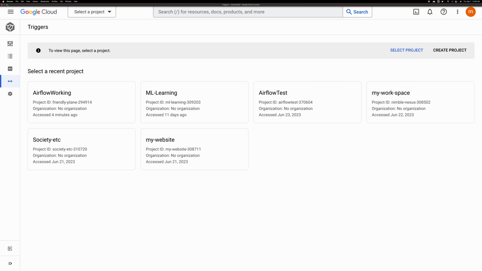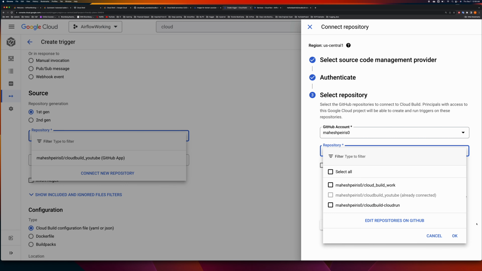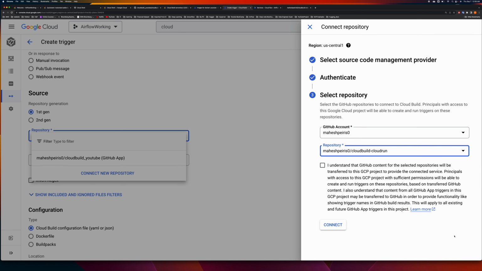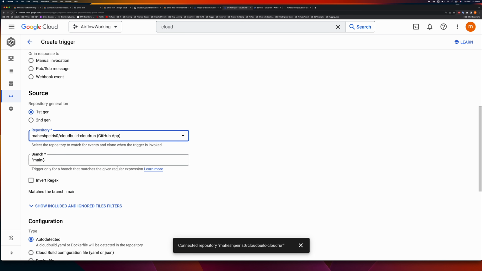What we can do is close this screen that appeared here, and then if you go here, you can see now that it has automatically appeared. So I'm going to select this one for the trigger. We just add this one, select OK, and then go to the conditions, connect, and then it's connected here.